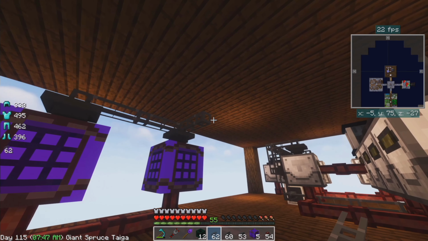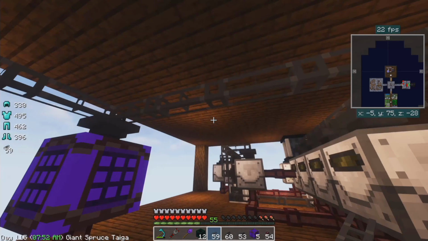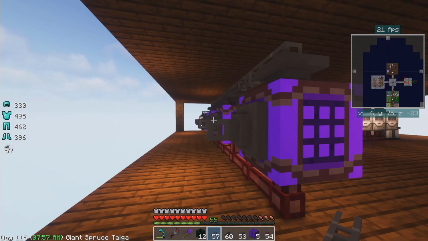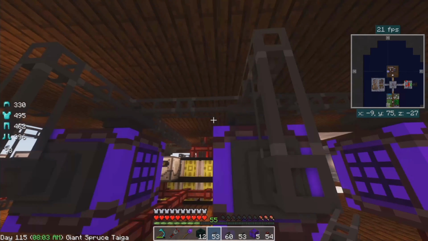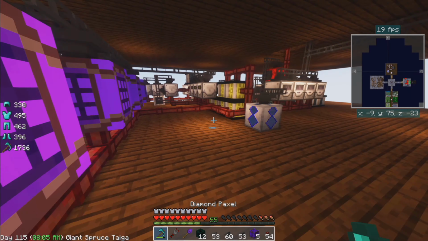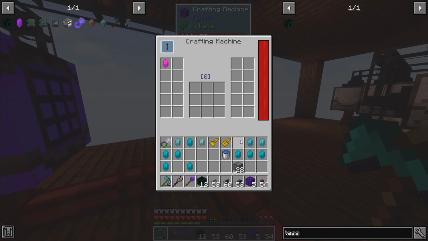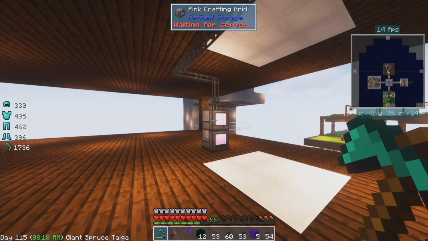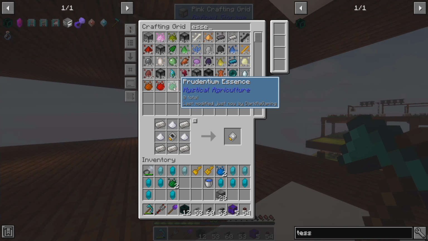Cable will still need to be ran around like so. Boom. And then back here. And then I can put a lever in the front. So this, I think I don't need to do anything. This can stay there. I need essence, so essence.